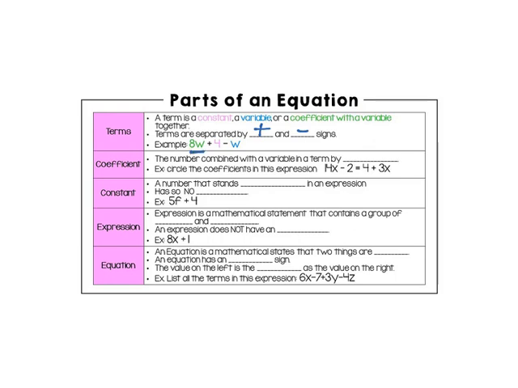The first term is 8w, okay, a coefficient with a variable. The second term is a constant, which is 4. And last but not least, the third term is just a variable by itself, okay? Now, if you don't remember, a coefficient is the number combined with the variable in a term by multiplication, okay? Or it could also be division. Multiplication is probably more likely what you're going to see with most of these.